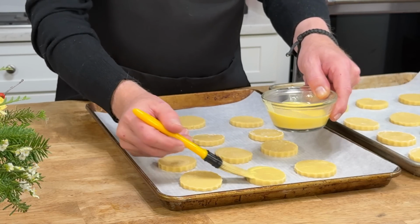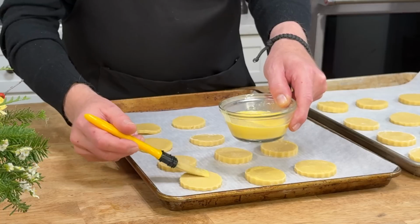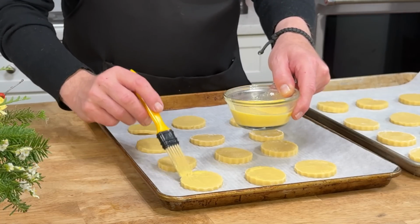Now we can brush the cookies with the egg and cream mixture. Afterwards, I will use a wooden skewer to make some sort of crosshatch design on each cookie.